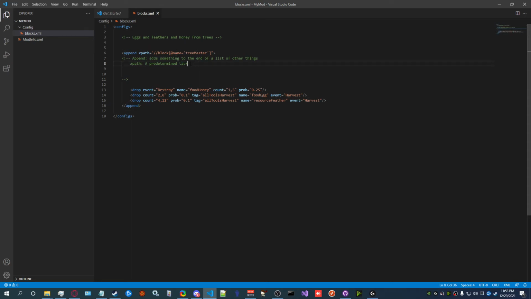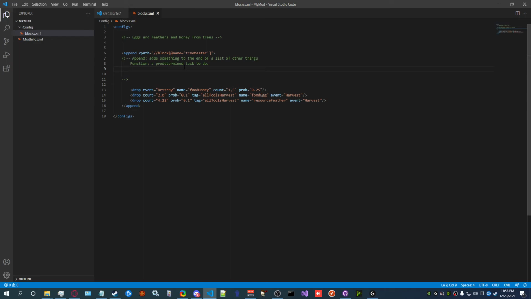So a function. Sorry about that. Let's do: a function is a predetermined task, basically, to do. Now, append is a function, and the predetermined task of the append function is to add something to the end of a list of other things. Now, that might seem a little confusing, but let's just dive right into it.